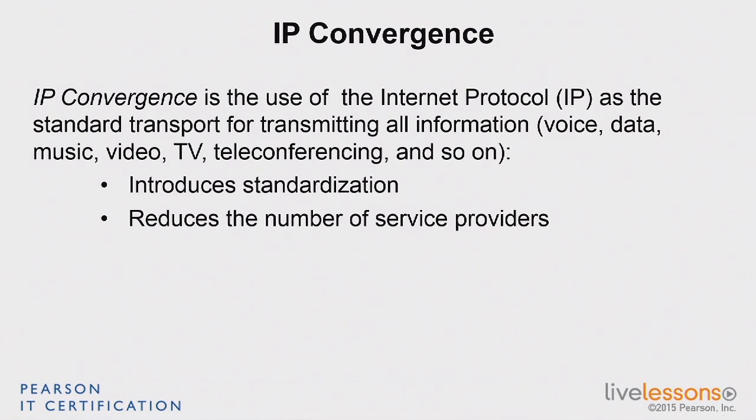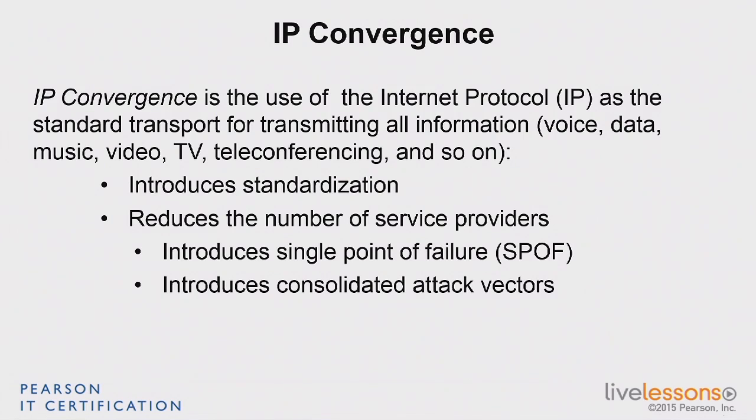That introduces standardization. And the more standardization we have, the more simplicity we have, right? The less chance we have for misconfiguration, and also the easier it is to consistently apply security controls. It also reduces the number of service providers. If all of these things are going over IP, well, now we're not dealing with different service providers, which reduces the amount of due diligence that we have to do. But conversely, it increases our dependency for availability on a specific provider. So it's a double-edged sword. Also, by having one service provider, it does introduce a single point of failure, and it introduces consolidated attack vectors. So we've got the good with the bad.